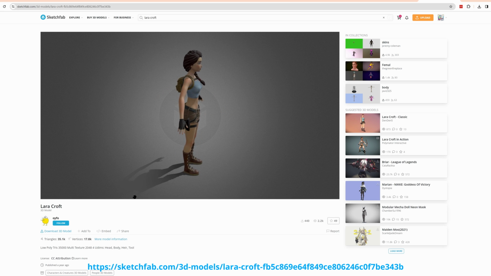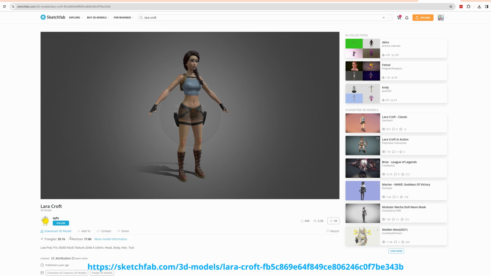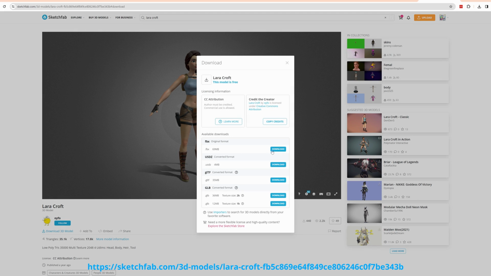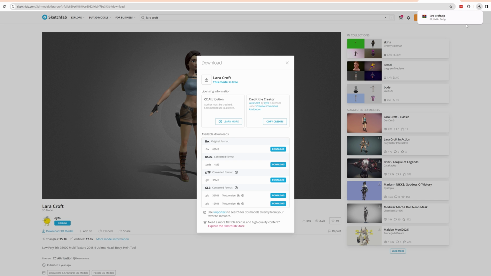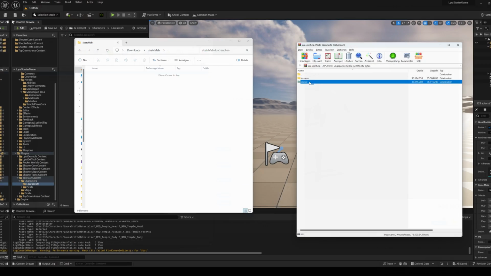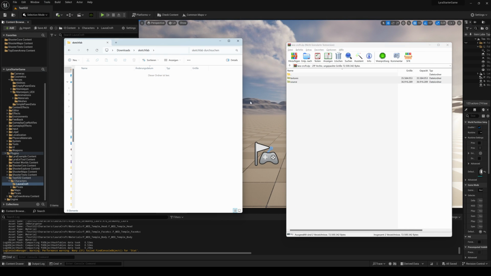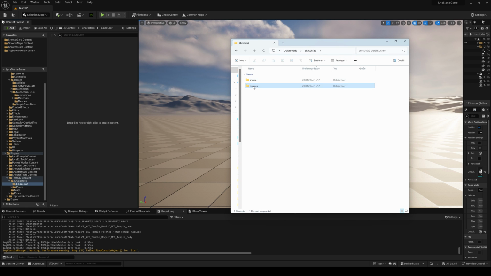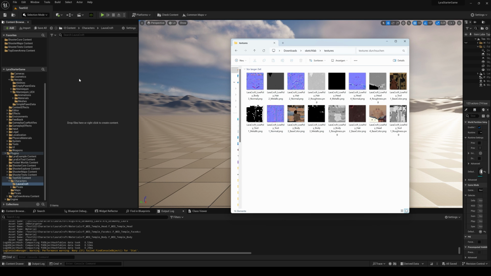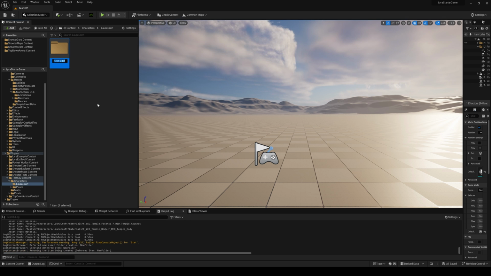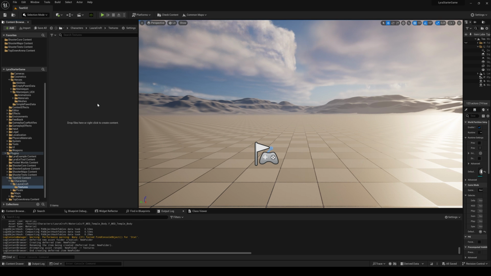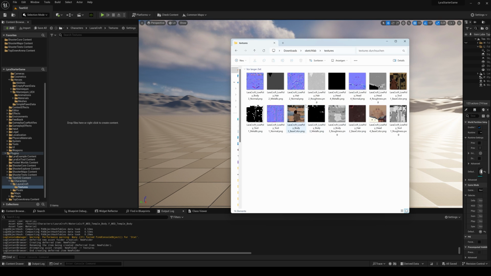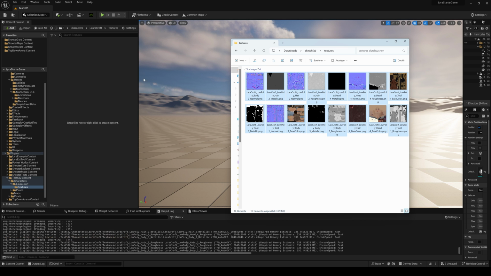Then you go to Sketchfab, find a new model, and I have this nice Lara Croft here. It's attribution, so you have to mention the author, and look for an FBX or OBJ file that you can import or export. And then you get this file here that you put into a folder. If you have textures, normally you should, you just create a new directory and drop the textures in. We need them later, but more important for the moment is the FBX file and how to rig it automatically.